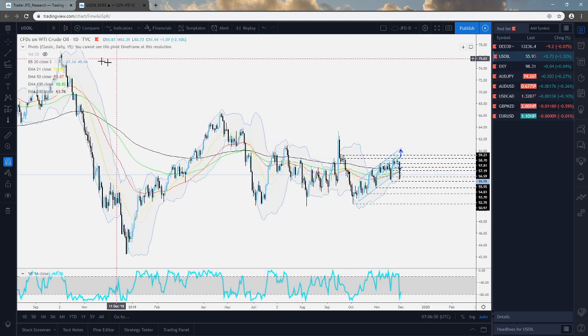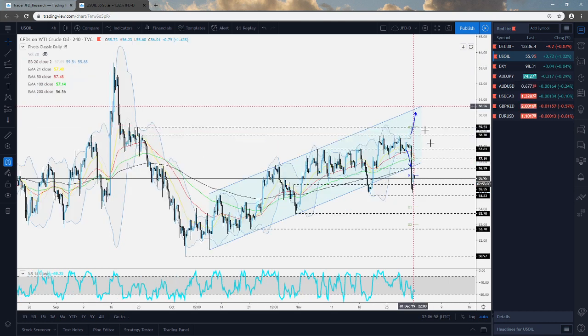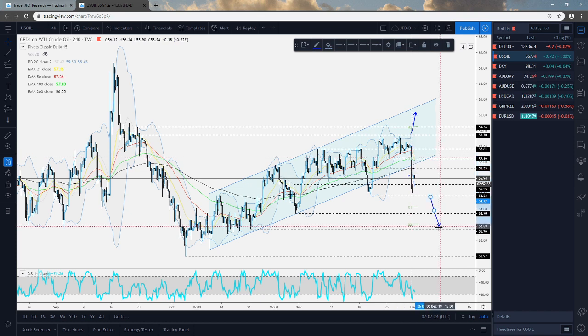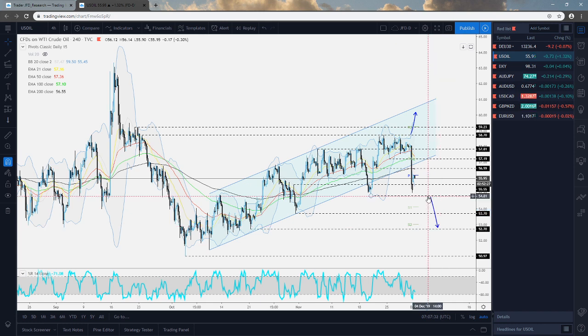WTI oil. On Friday, we got a fantastic slump here and basically it broke out of the rising channel pattern that I talked about for the whole week. And basically now everything's leaning more towards the downside. For those who are more on the cautious side, you could wait for the commodity to drop below this key area of support, roughly around the 54.83 mark — that's the low of the 20th of November. If we do get a drop below this, further declines could be possible.